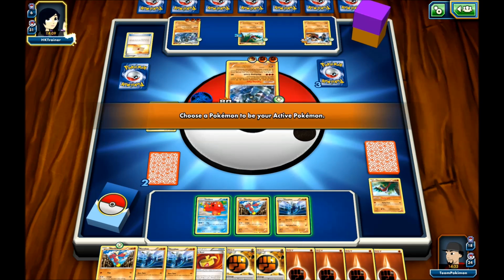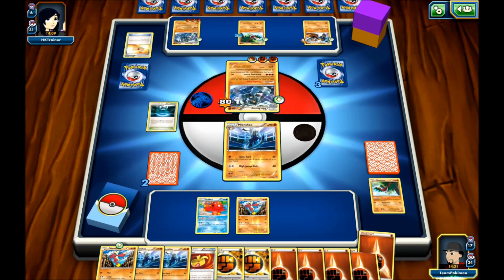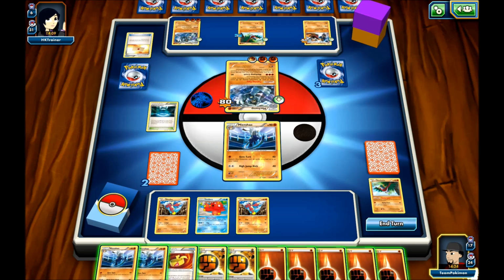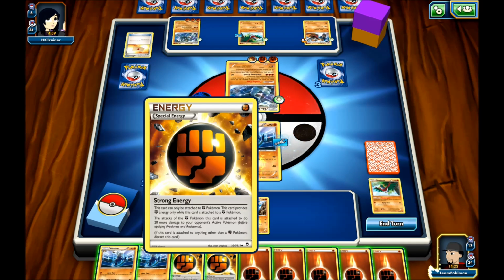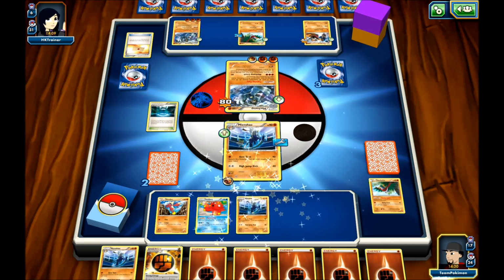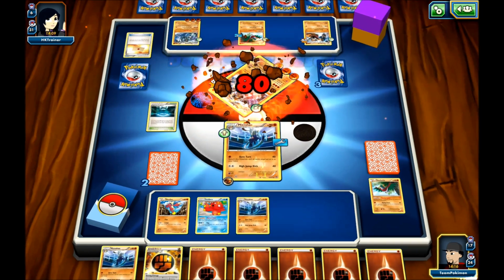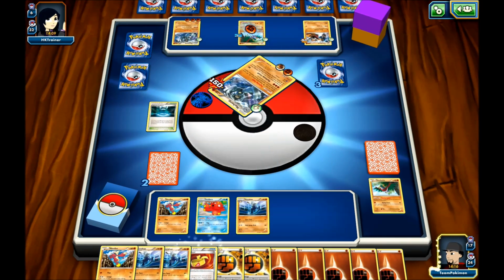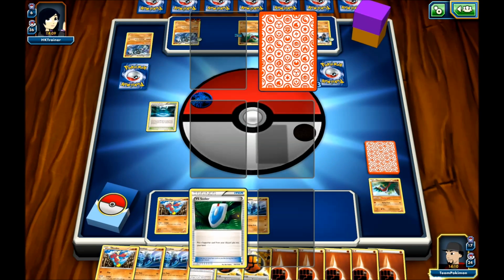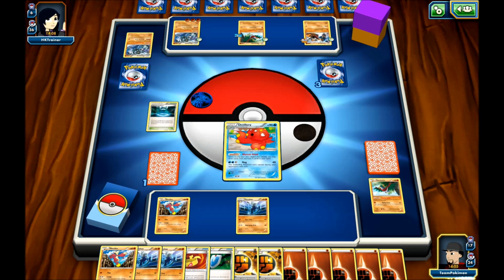Okay, I'll send out the Mienshao. Lay down the Mienfoo, and we have almost all our energies in our hand. We'll attach the Muscle Band, attach the Strong Energy, evolve, and attack, knocking out this Machamp. And at this point I think I can sacrifice the Octillery. Yeah, probably. I'll just sacrifice it.